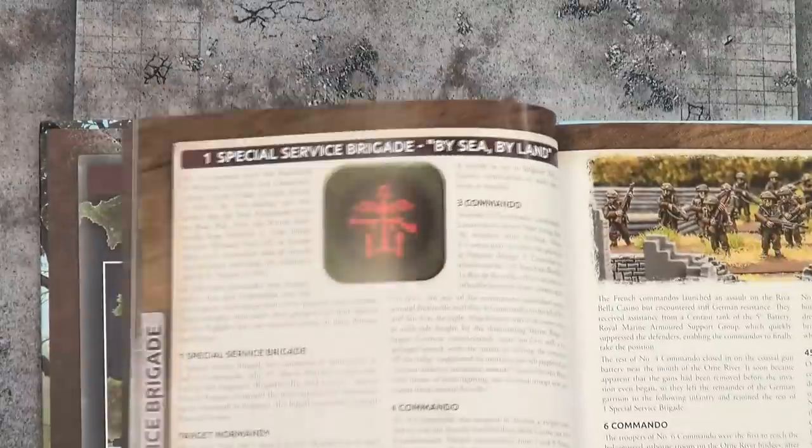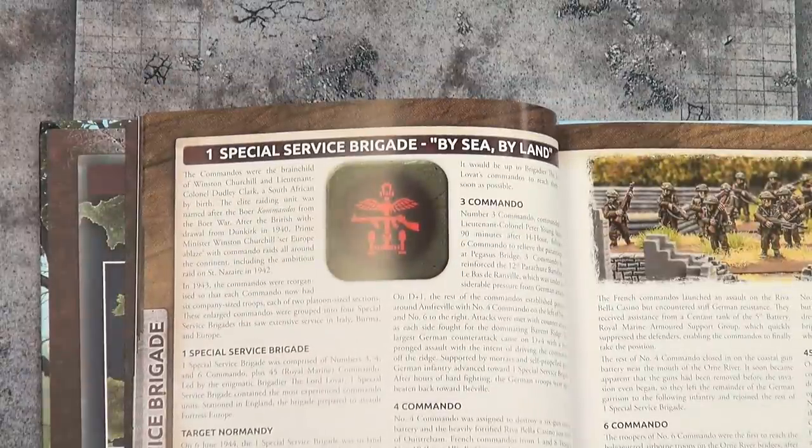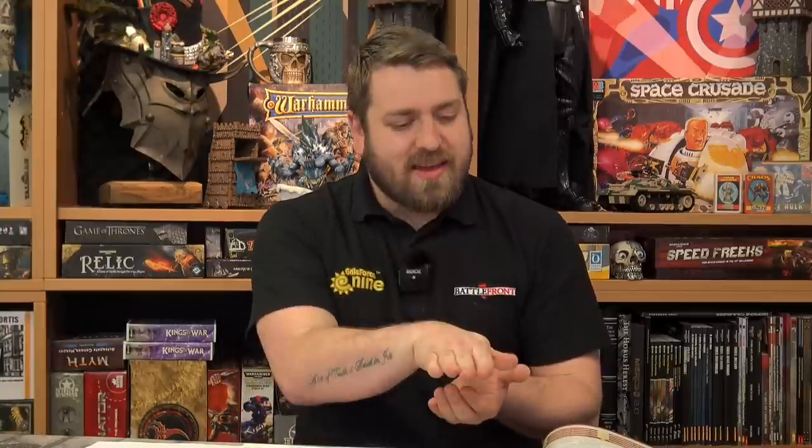Another of the specialist formations that the British Army were using around this time was the commandos. Before they became Royal Marines, as the commando troops are known in modern day, the British Army actually had commandos in a special service brigade, an SS brigade, not to be confused with the German Waffen-SS. What they had were battalions, which they called commandos.